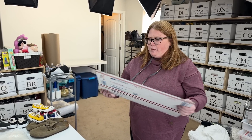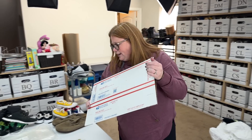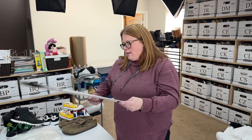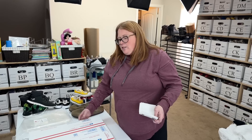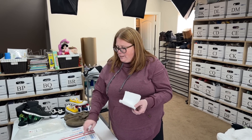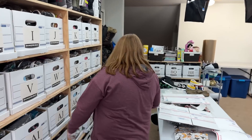Kid platforms probably all have the $600 threshold for taxes this year. Kidizen had a note saying you need to update your tax info or they'll stop you from selling. So just know that if you don't check it regularly, you might not be getting sales because you haven't updated. It was really quick — Chris did it for us and it took him like a minute. So just update your tax stuff.